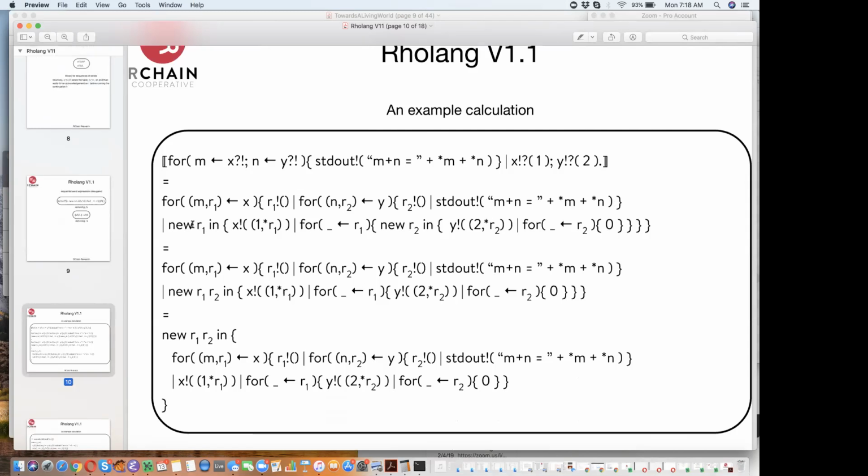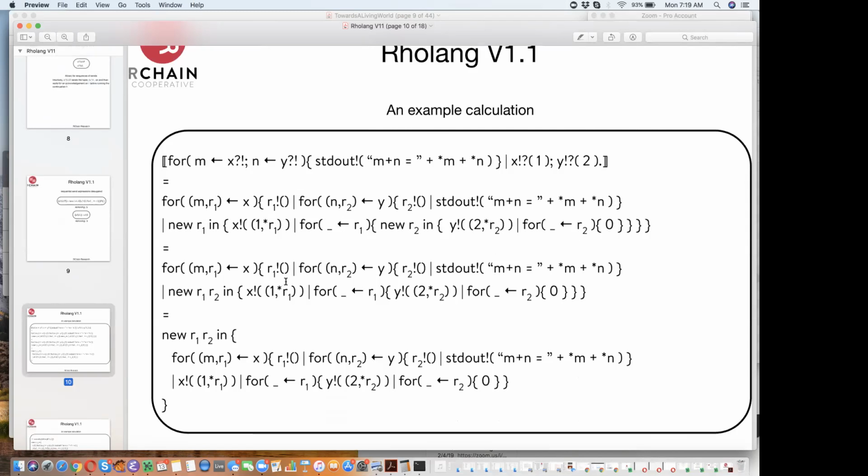Which is create the fresh return channel, send the data paired up with the return channel, wait on something from the return channel. We don't care what we get back, because all we want to do is just go forward. And then at the next level down, we create another return channel, and we send the data together with that return channel down the pipe, and we wait on that return channel, and then we stop.